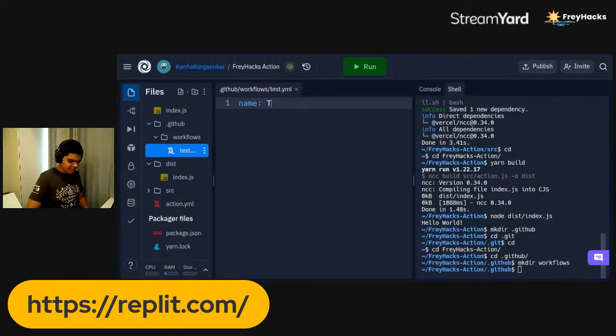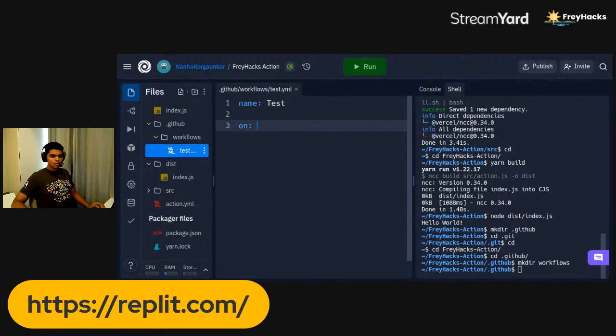So let's create a name for this file. This can be a test. And where do we need this GitHub action to run? This action needs to run on pull requests. So like I said, pull request is a way of contributing back to open source.